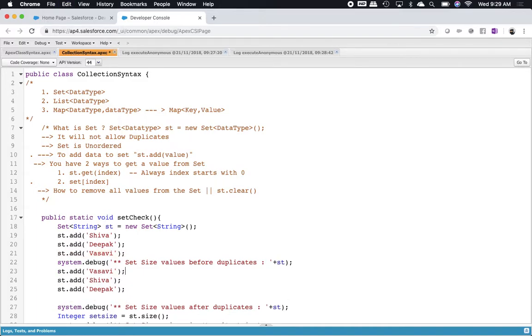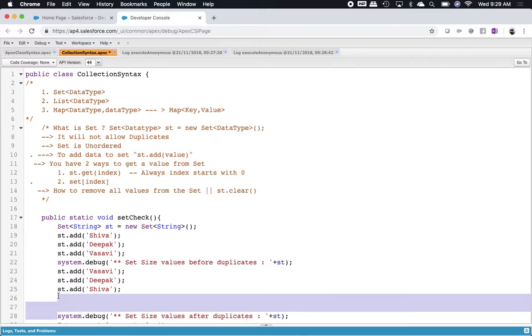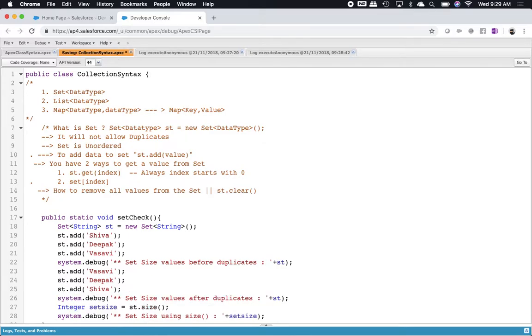Just replacing. I just changed the way I entered the values. Whether this order will come or this order will come.